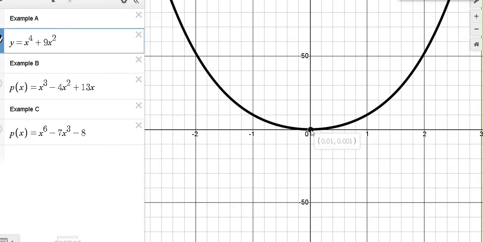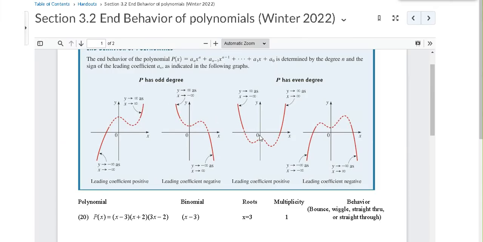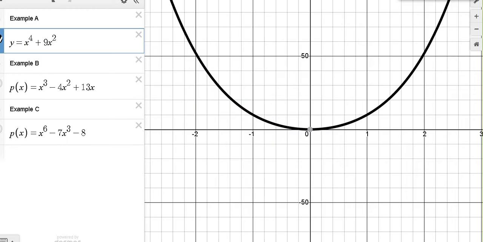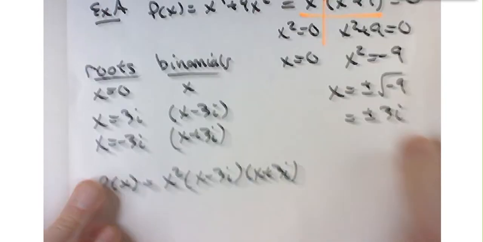So you see classic behavior of an even degree polynomial with a positive leading coefficient. So both ends point up. Not a big surprise there. But when you look at the graph closely, you only see it touch the x-axis at one place, at 0. That's a bounce, so it has multiplicity 2. But what that's saying is because there's a degree 4 polynomial, and we can only see or account for 2 real roots, the other 2 have to be complex roots or imaginary roots. So kind of a long explanation for a short amount of gain, but it is worth knowing.